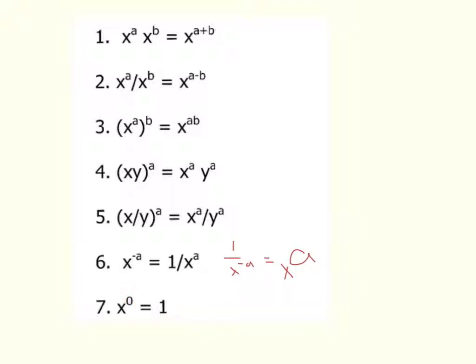So we can start to have problems that look like this. If we have 3 to the x equals 81, what we're going to have to do first is get like bases. We're going to leave it at 3 to the x because that base doesn't change at all. But 81 we can think of as 9 squared, and so really it's 9 squared or 3 squared squared. So it's 3 to the 4th power. Now that we have like bases, they basically cancel each other out and we get x equals 4.